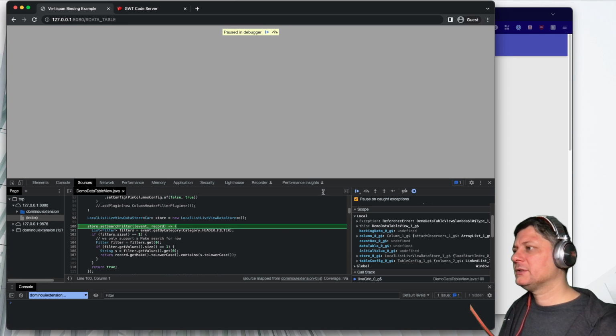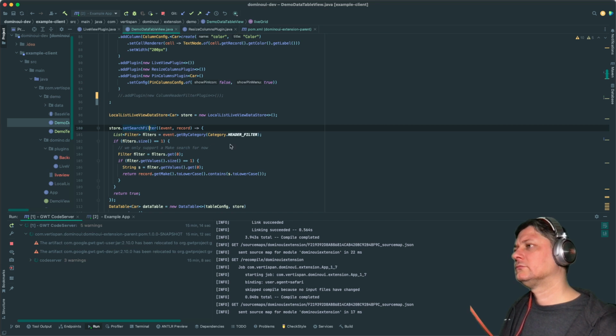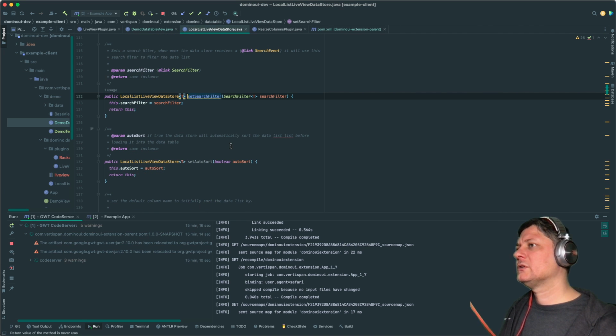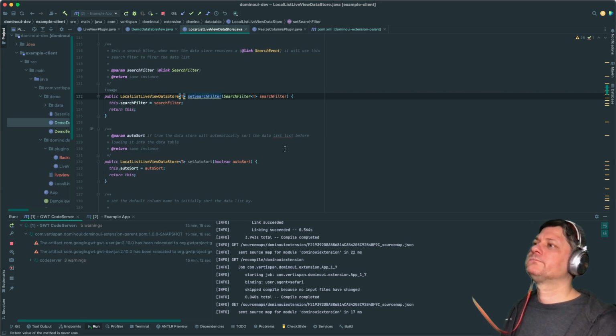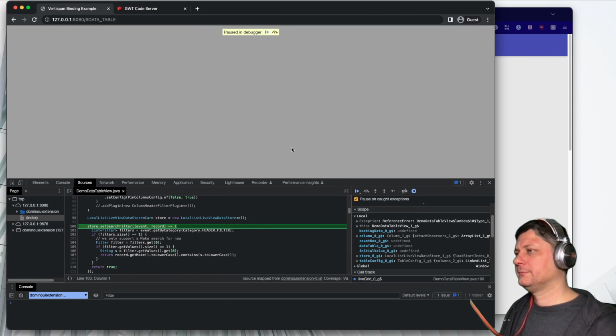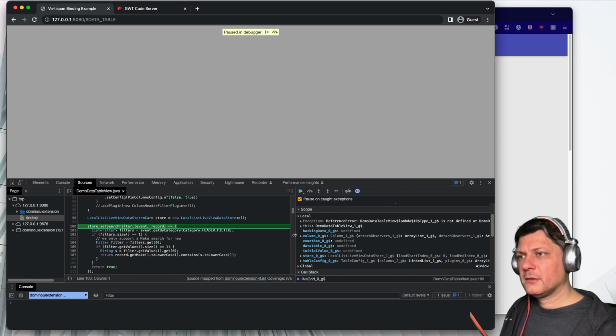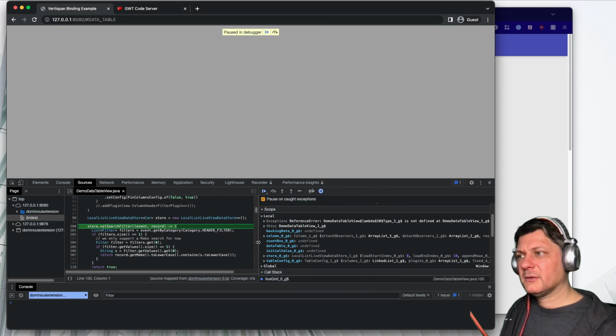Set search filter. Not defined. What is that?